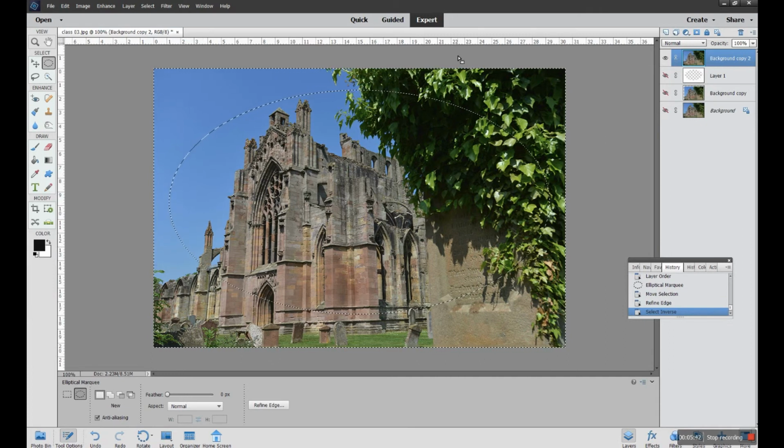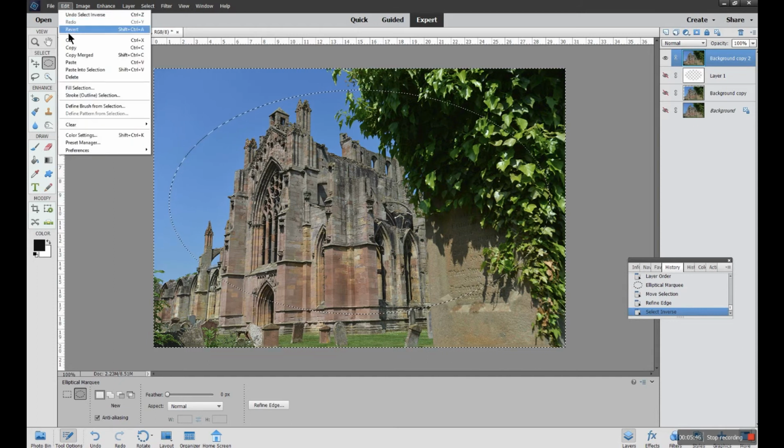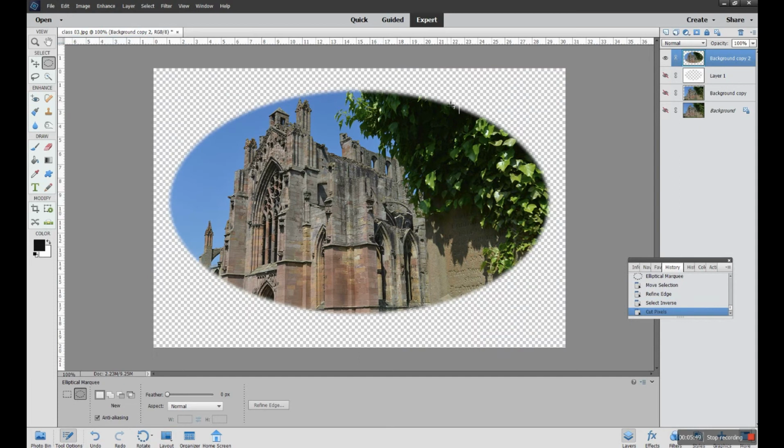You see another marquee, and I can go to edit and cut, and now I have a picture which, as you can see from my layers panel, I've cut a hole in the actual photo, so the outside of it is now clear. Okay. For doing this, it might be because I want to put a colour behind this photograph.